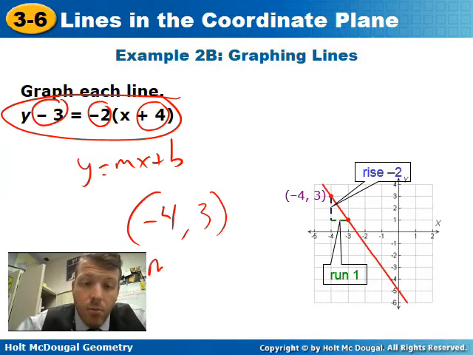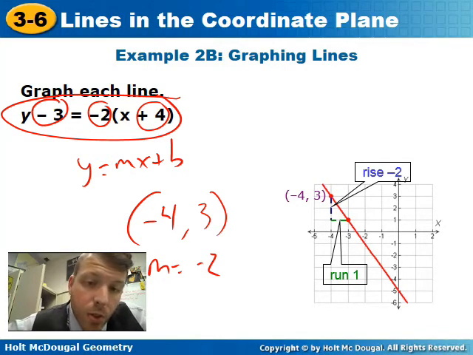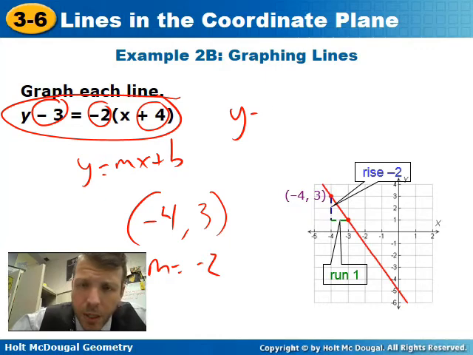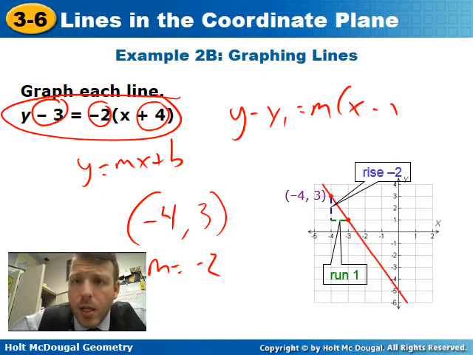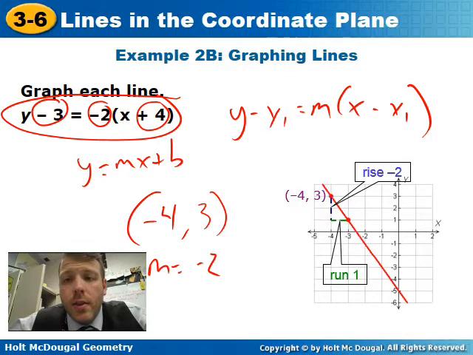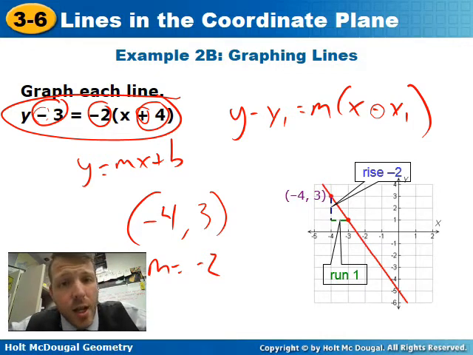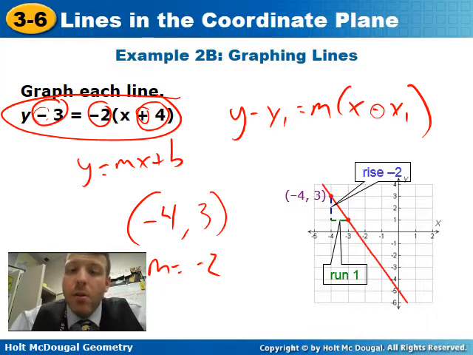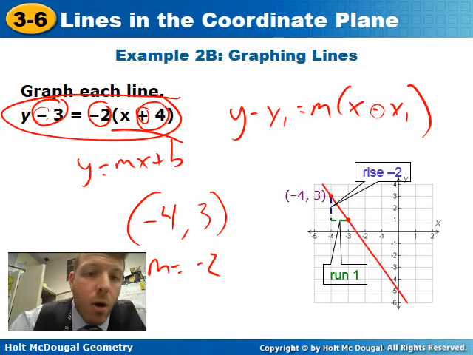And my slope is -2. The reason it's -4, just so you know, is because the formula is y minus y1 equals m times x minus x1. Since this negative is right here and it made this positive, we know this has to be -4. And since this one's still minus here, we know it has to be +3. And remember, y's go beside the y and x's go beside the x's. So now I have that point. If you don't like this way, then you're more than welcome to solve for y.